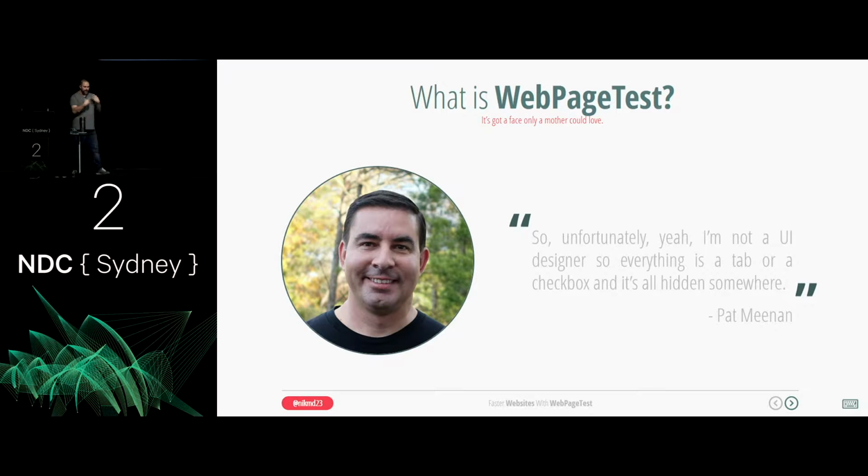Now, I needed to come up with some kind of a demo application to show off WebPageTest, so I have a site that we're going to test. Now, I'm an American. I'm American through and through. I live in the great state of Texas, which probably doesn't mean a whole lot to you Australians, but basically that means I like meat and I like baseball.